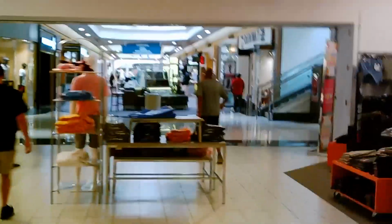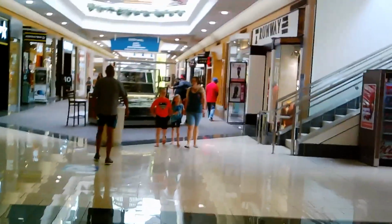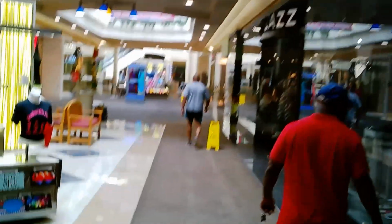So anyway, we're already almost at the entrance to the other side of the mall. This is the part of the mall that was opened in October of 1990. And this really expanded the mall quite a bit. And here we are now. Now the store here that you can see on the right, called the Runway, was originally a Suncoast movie store where I bought a whole lot of videotapes back when I was a kid. Suncoast, as you know, doesn't exist anymore. There's a candy store there. There might be a Suncoast or two still around, but don't quote me on that.